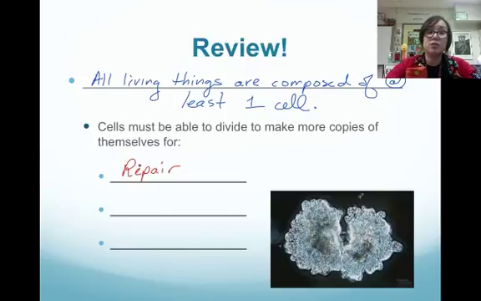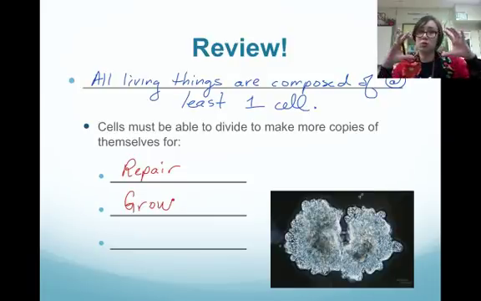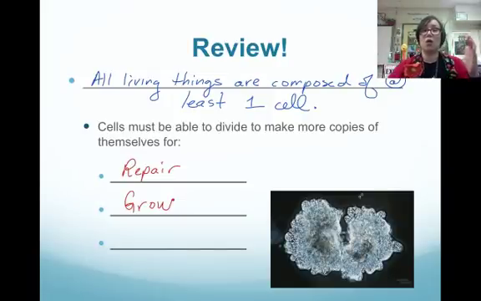The next thing that we have to be able to do is grow. And we can't grow unless our cells are dividing. So think about you. Many of you, when you were born, were somewhere between 6 pounds and maybe 12 pounds at the max, right? And you guys are clearly much heavier and much larger than you were on your original birth date. The only way for you to actually get bigger, because we're not growing the individual cell size because that wouldn't be efficient, think about our Walmarts versus our Reed's grocery stores, the only way to actually grow the organism is to make more copies of the cells. So growth is also another reason why we do cell division.